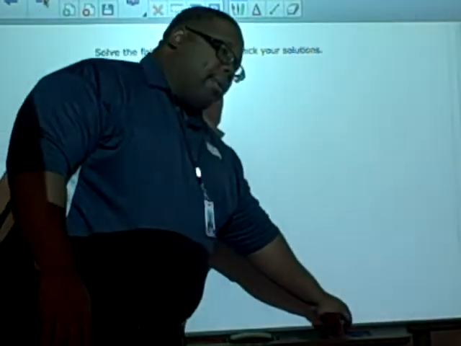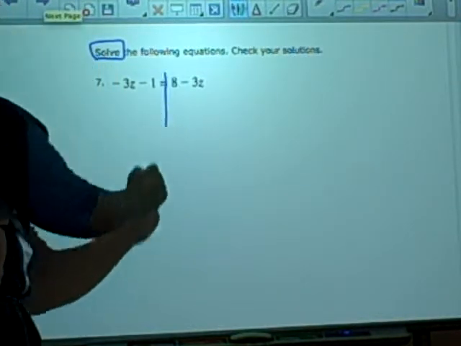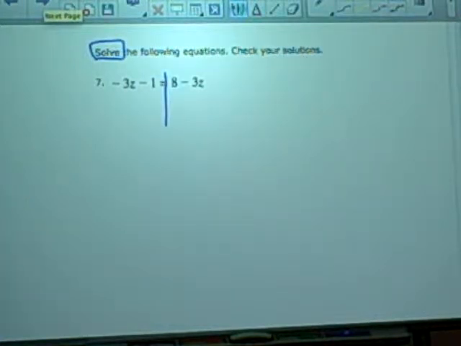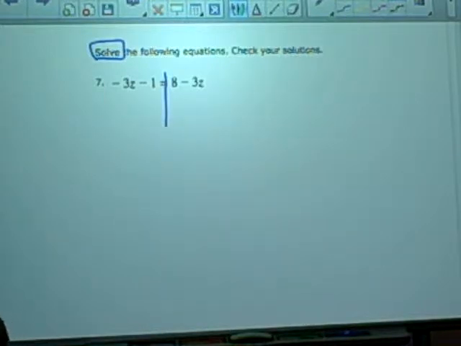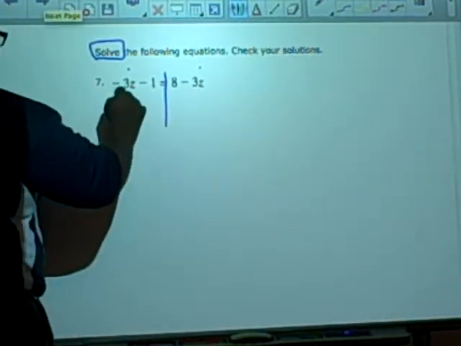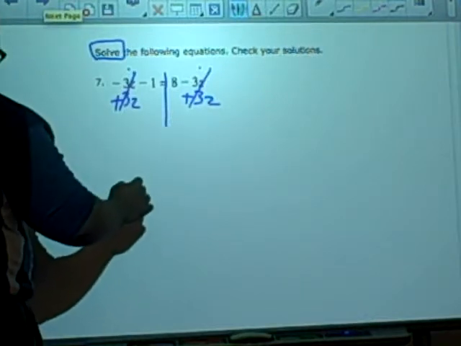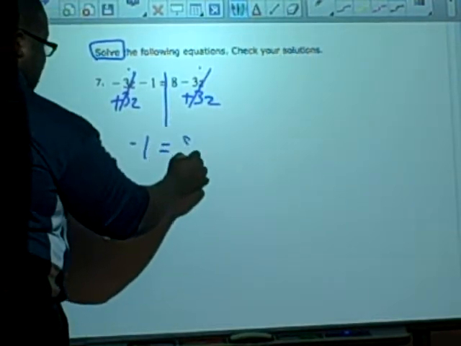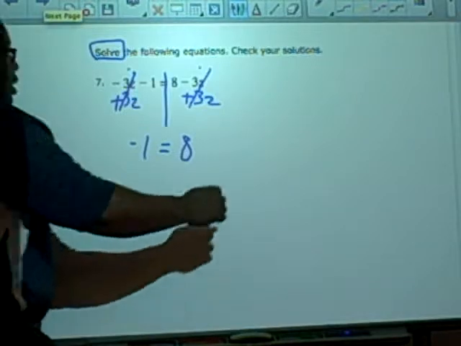This was one that you just kind of had to remember something in. First of all, it asked me to solve so I can go through my six steps. I'm going to just draw a line to separate my equal sign, sides of the equal sign. Do I have parentheses? No. Can I combine like terms on this side? No. On this side? No. Do I have variables on both sides? Yes. But we're asked to pick on the little guy. Well, we can't because they're the exact same, right? So we're just going to add three Z and add three Z. Well, it cancels here and it cancels here. So really I end up with negative one equals eight. And y'all are probably thinking what is that? No solution. It is no solution. Now, that is the answer to the question.